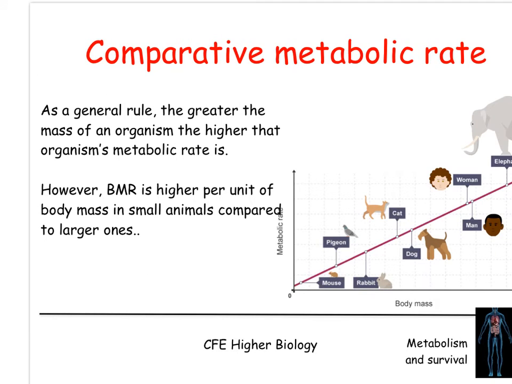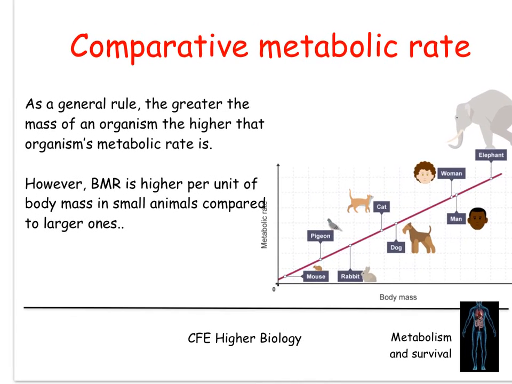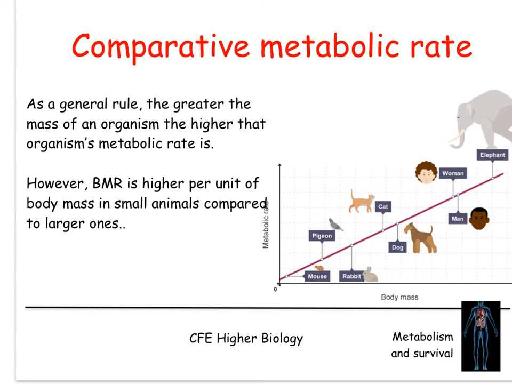So if we compare metabolic rates, the question I'm going to ask here is, if we were thinking in terms of an elephant and a mouse, which one of them would have the higher metabolic rate? If you think of it in terms of the whole organism, then when you're looking at the entire animal, obviously the elephant's going to win hands down. It's got way more metabolic tissue than a mouse has, and so its metabolic rate is going to be a lot higher.